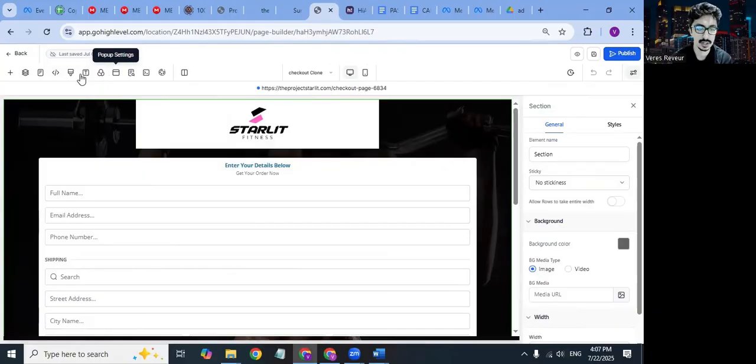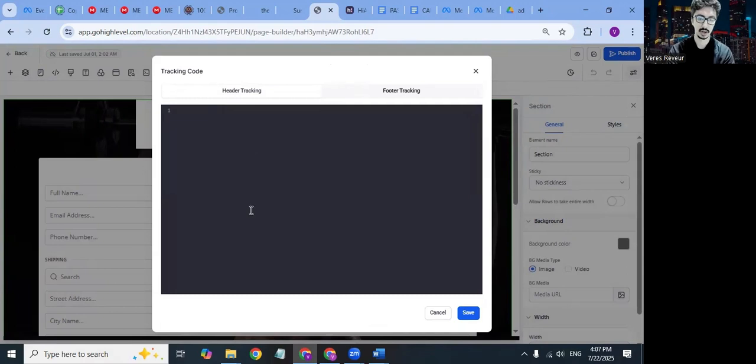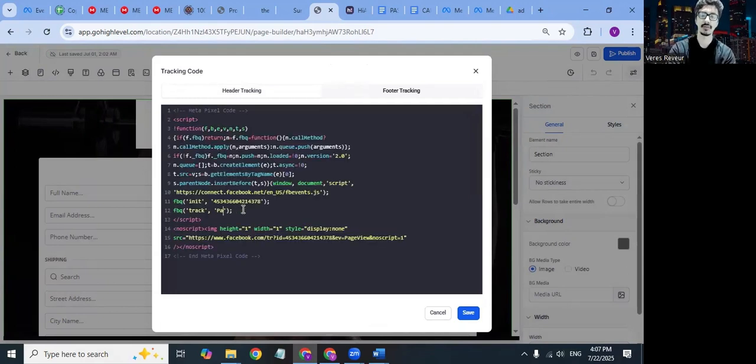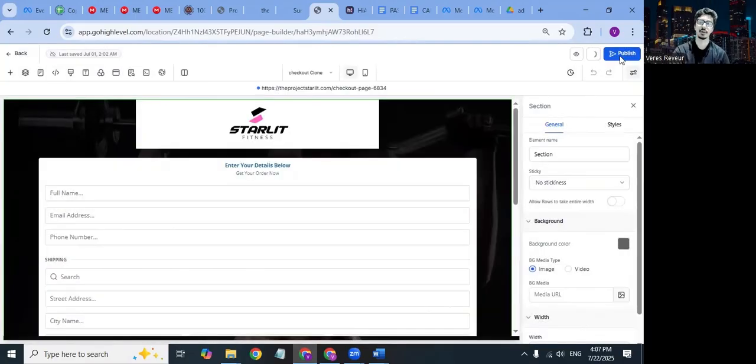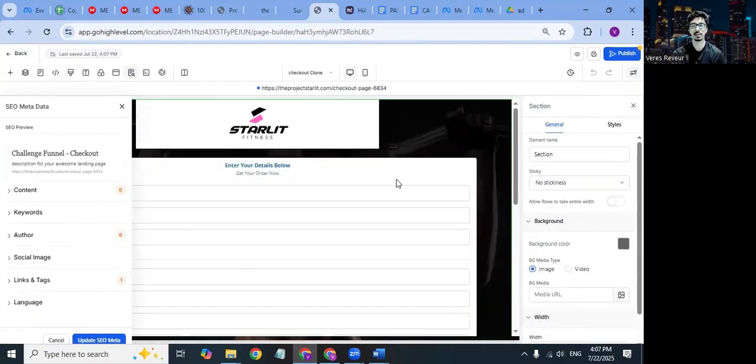Then all you do is you go to the tracking code, you paste the same code on the second page, and over here, instead of page view, we just change this to whatever conversion event we wanted to track. In our case, we're tracking leads, so we're going to save this as leads, and then save it from the top, and publish it. So whenever somebody makes it to this page, they have already been considered as a lead, and you'll be able to see what the cost per lead was, what ad drove that traffic to it, and they'll be in your audiences section everywhere else. And that is a very broken but yet simple process of installing your pixels.